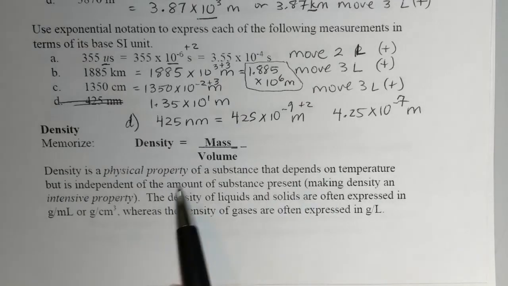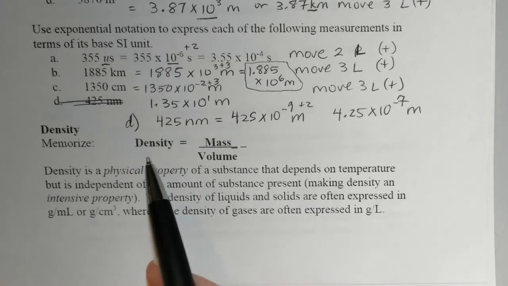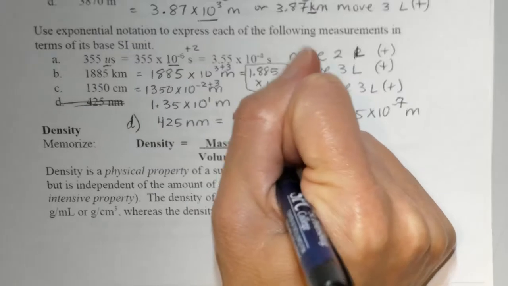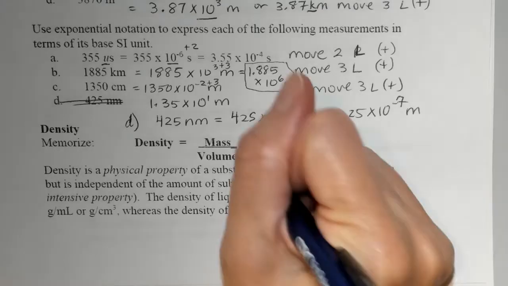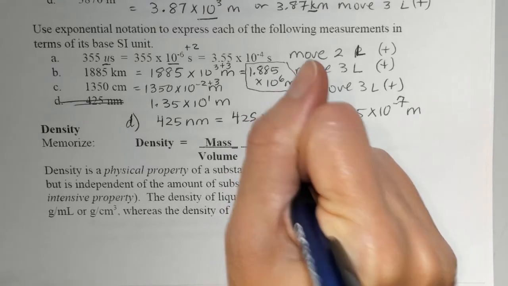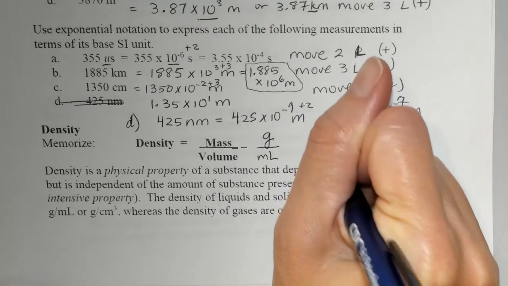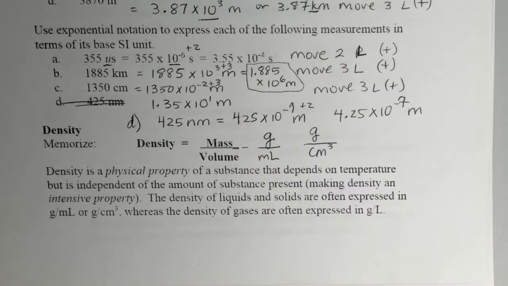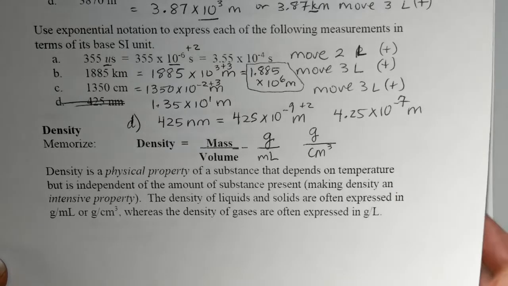And just a quick note, when we look at mass, our unit typically is going to be grams. For volume, we're going to be in milliliters. But the unit that is the same as a milliliter is a cubic centimeter. So those are your two common units for density for liquids and solids. For a gas, because they are mostly empty space, the units are grams per liter. But we'll look at that when we get to the gas law chapter. So that's not right now.